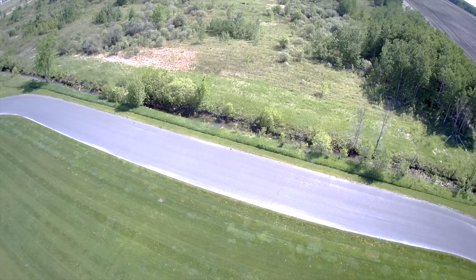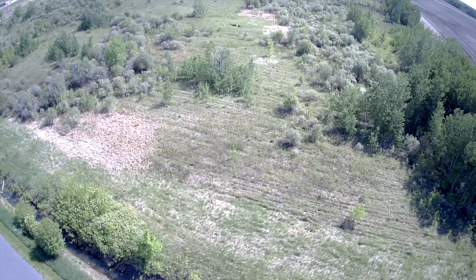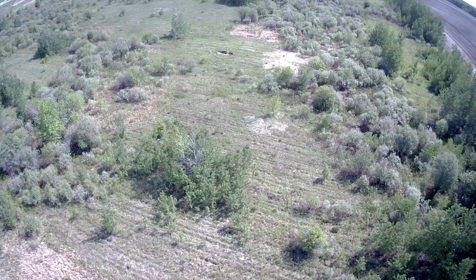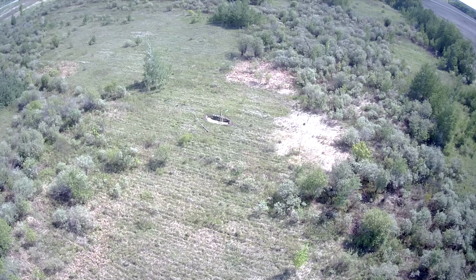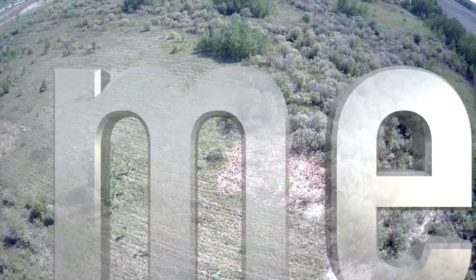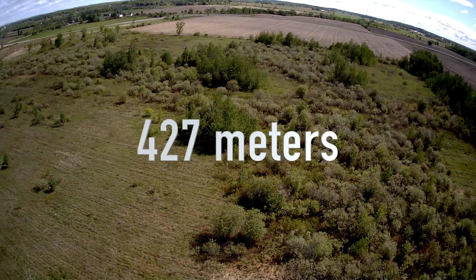It says range would only be about 300 meters. Well, I'm at 300 now. So that's going 300 meters, guys. This is pretty good. About 350 meters, 300 and almost at 400 meters, almost at 400. What's my range? 428 meters.